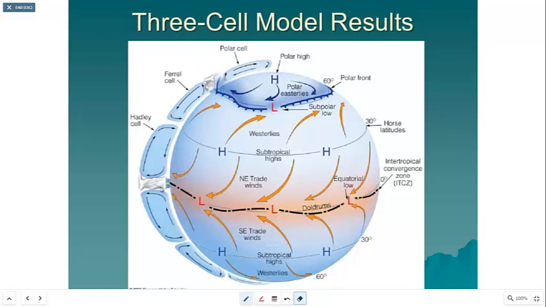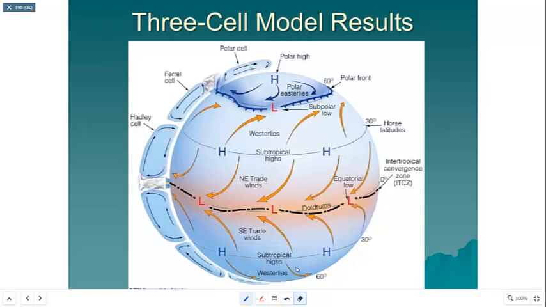And then off on the left-hand side, you can see how the arrow is rotating above the surface. So upward motion here due to the convergence. And then we carry it upward and it descends at 30 degrees. So this circulating cell is called the Hadley cell. Above the mid-latitudes, we have the Ferrel cell in play. So that one's kind of hovering above the United States, the Ferrel cell. And between 60 degrees and the North Pole, we have the polar cell rotating. So those are the three various cells on this three-cell model.